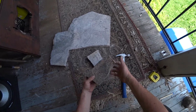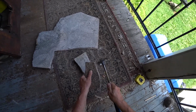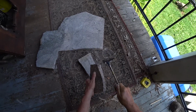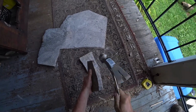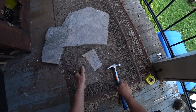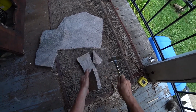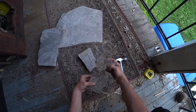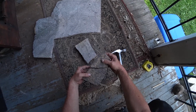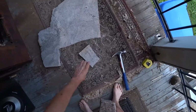Wow, this is breaking pretty easy. Now, when you have these pieces that stick out like that, you want to try breaking them off like that so that you have, oh, well, that works too. That works actually really good. If I can figure out how it went like that. Oh, we wanted the left piece. Well, let's bring it in again.